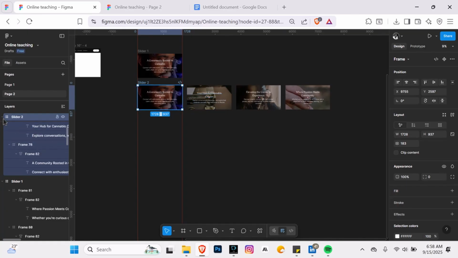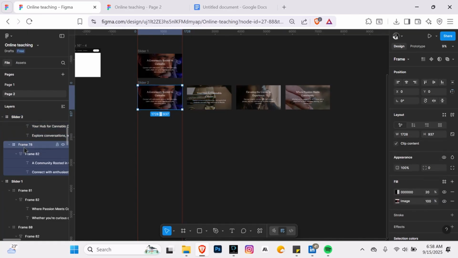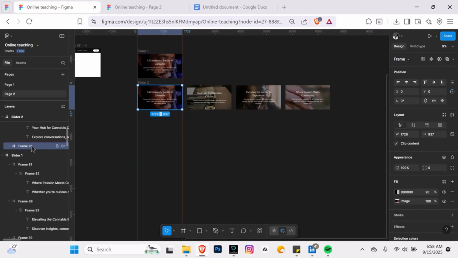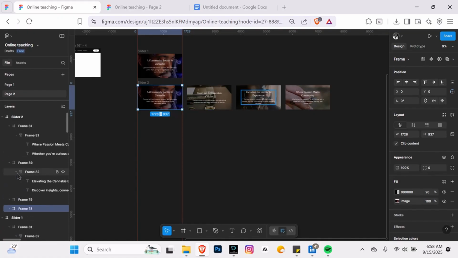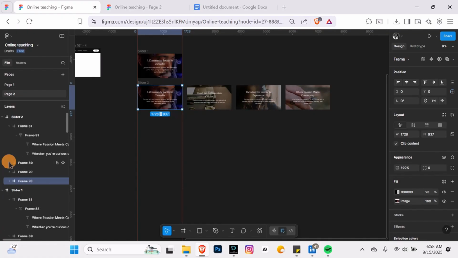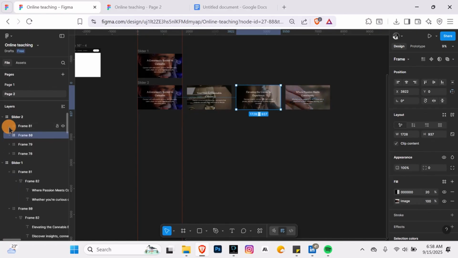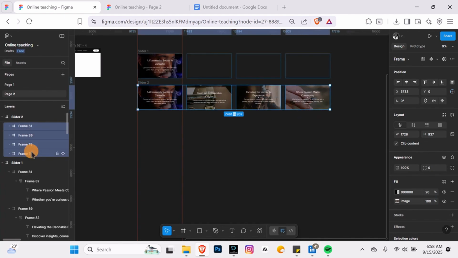So inside of slider two, we have frame 78, which is this guy, frame 79, which is this guy, frame 80, which is this, and frame 81, which is this. So this is our slider 2. We have all of these 4 frames.